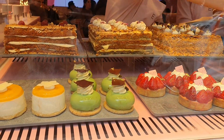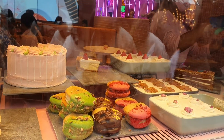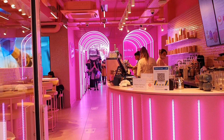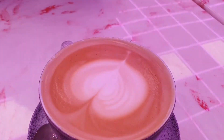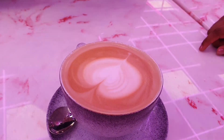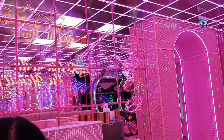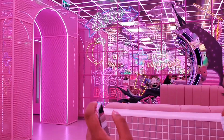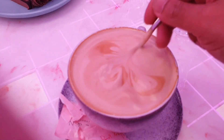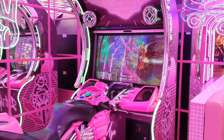We then wandered over to L&N, which is a famous TikTok shop that has a lot of nice desserts to try and beautiful interior decoration — very pink, very neon. There are arcade games to play and drinks to have, and the service is also very nice and friendly. The queues are quite long though, around half an hour to get inside on a busy day. But if you head there on non-peak times, I think you'll have time to enjoy all the scenery on display and get some nice photos too.